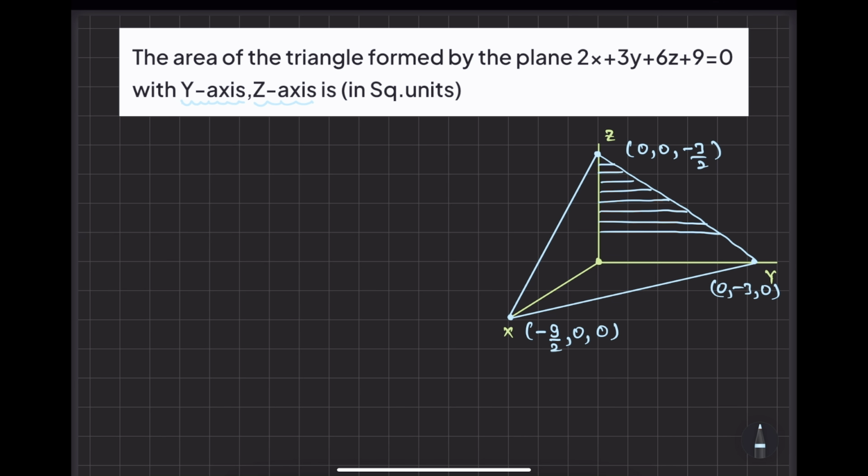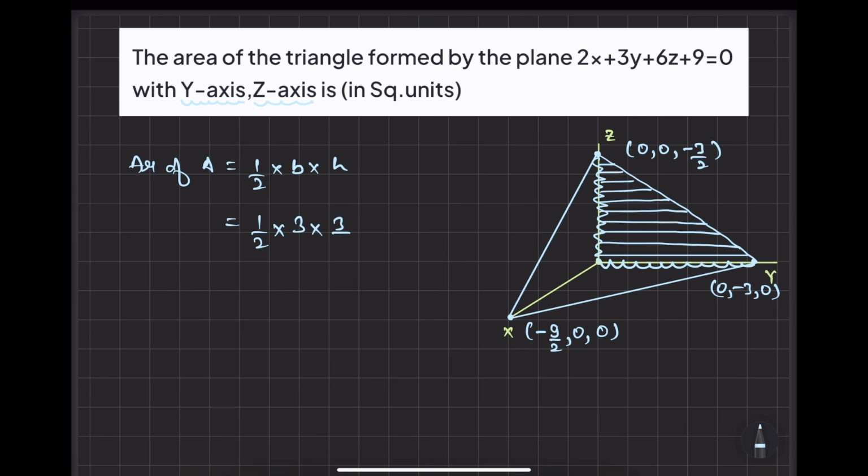Now, to find out the area of a triangle, you know that the area of a triangle is nothing but half base and height. We will take care of magnitude. So if we focus on base, this thing will behave as the base. So can we consider the base as 3? We need to take magnitude. Okay, so half is half, then 3. For height we will take help of this, and we will take the positive magnitude-wise height. So 3 by 2. So the value becomes 9 by 4 square unit.